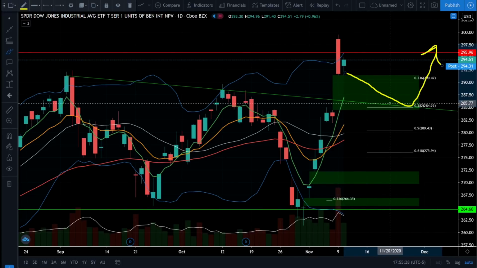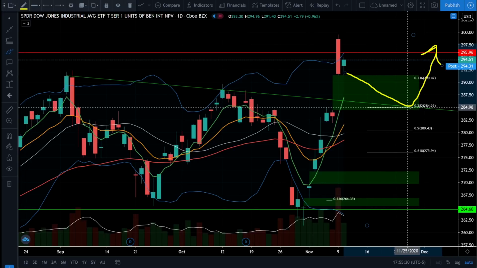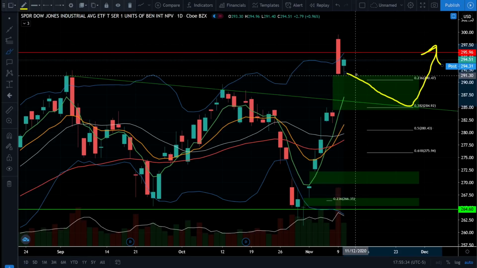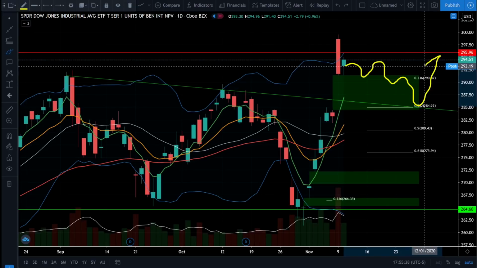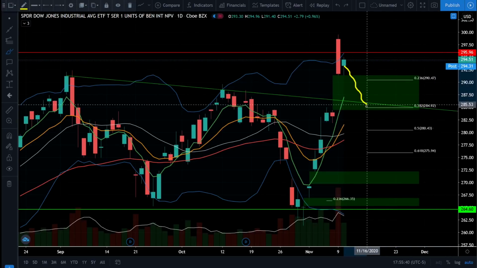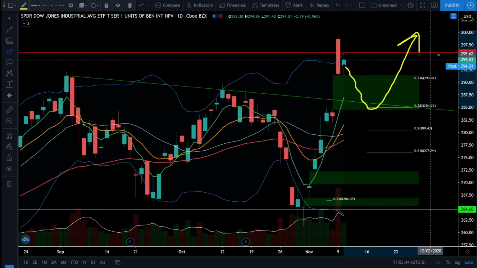So if we were to completely close that gap and get to the Fibonacci retracement level, that would bring us out to the end of the month. So is it possible that the market starts kind of trading sideways before we finally get down there and then bounce? Or are we going to get down there in a flash and close that gap fast and then start bouncing and trying to break to new all-time highs?